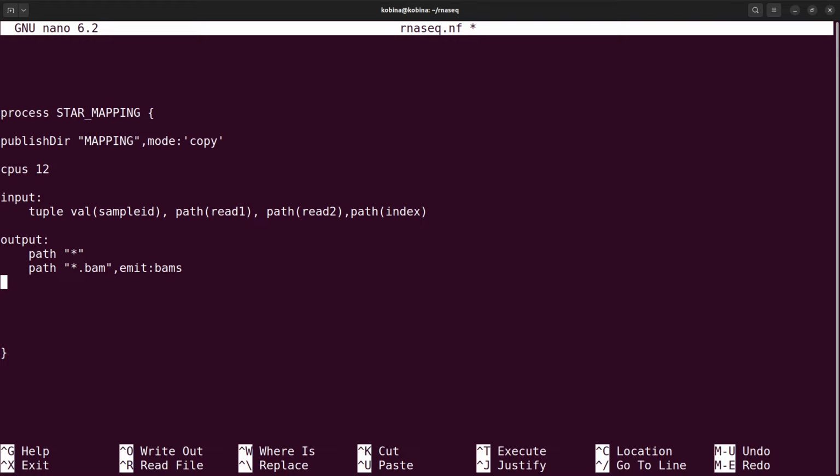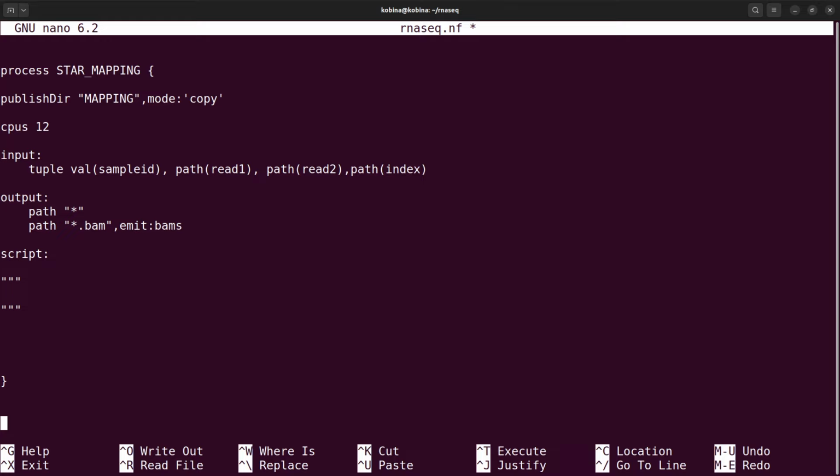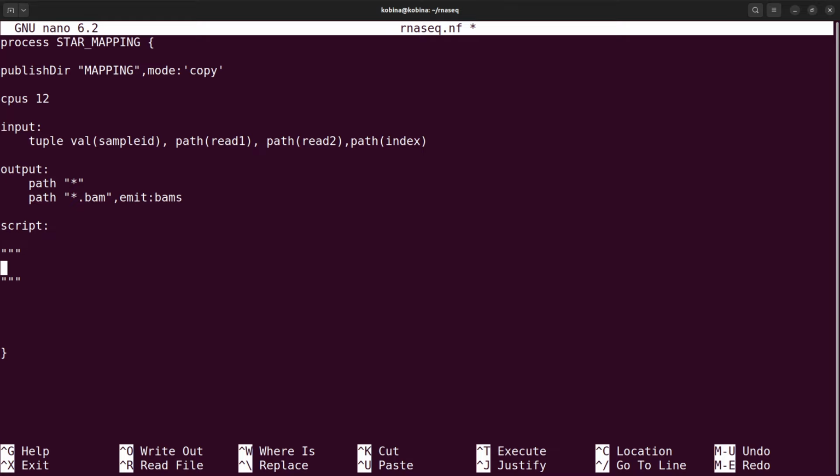When we go to the next line, I'll add script, colon, triple double quotes, another triple double quotes. Then we'll put in our STAR command here. So here we will say STAR --runThreadN, here I will say 4.